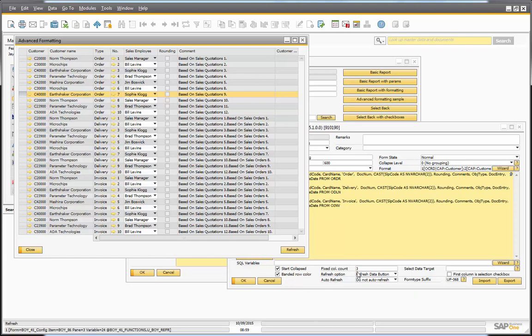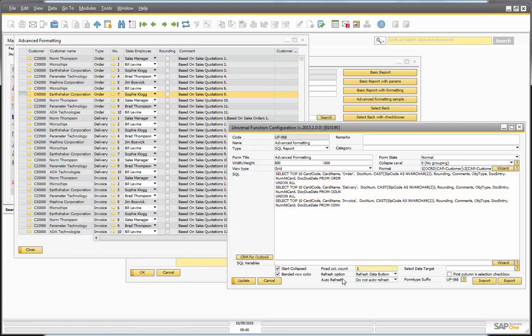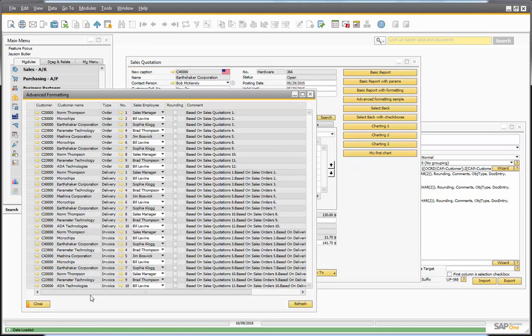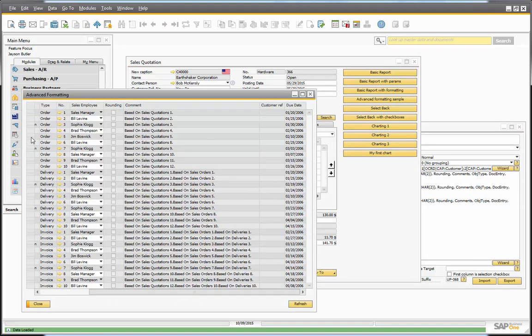I also have fixed column count in here. Fixed column count is a kind of cool feature, just like in Excel, which has freeze panes, in that if I have a lot of columns, it might not fit on the entire screen. So if I scroll out, I lose perhaps some of the most important columns in the beginning. So if I put in fixed column count, let me quickly change it to what's default, which is 1. You will see that when I scroll out, I actually lose the card code and card name, which is the important part in here for me.